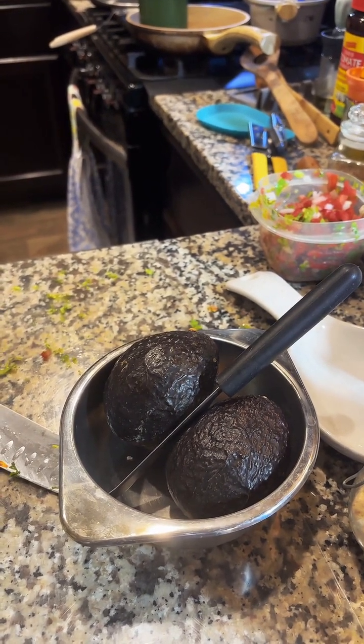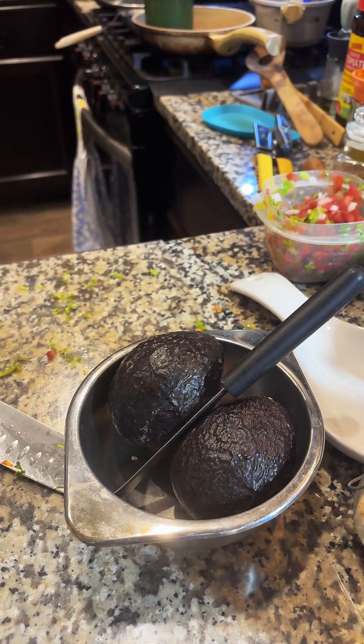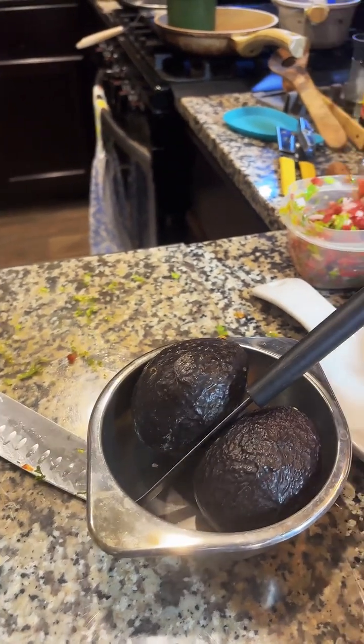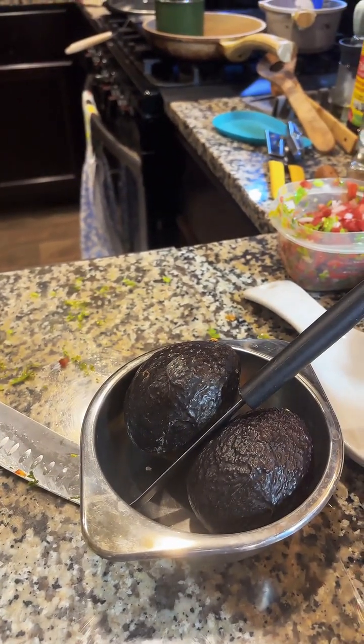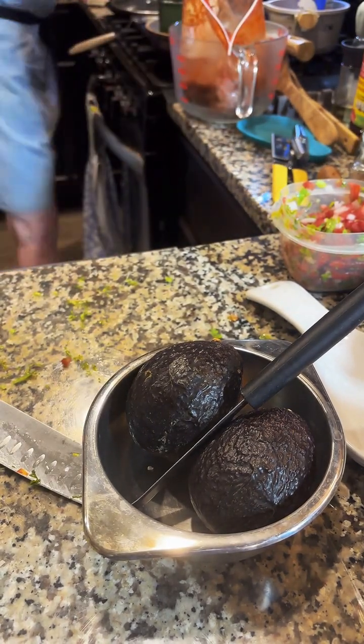Mona Mary has a question. Do you use canned diced tomatoes for the pico? No, I cut them up myself, but you can. I mean, there's no right or wrong, guys. It's just what you prefer. Absolutely what you prefer.